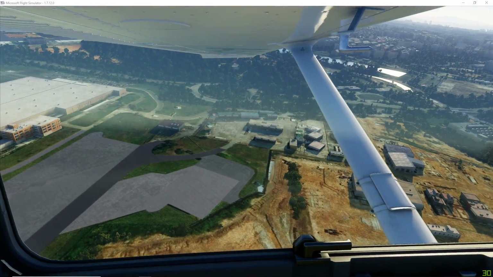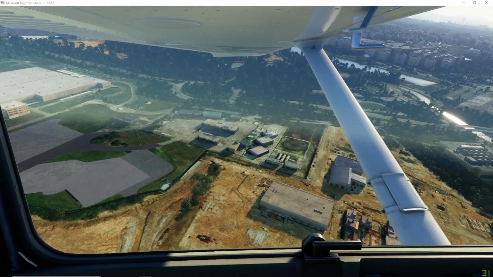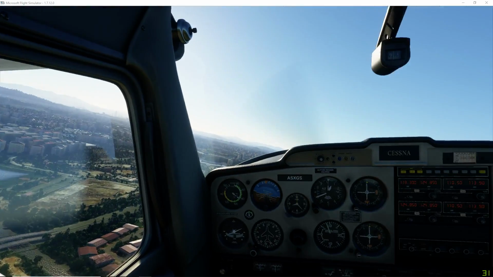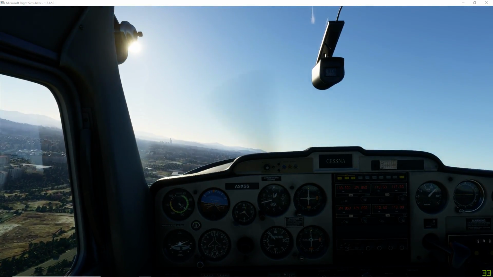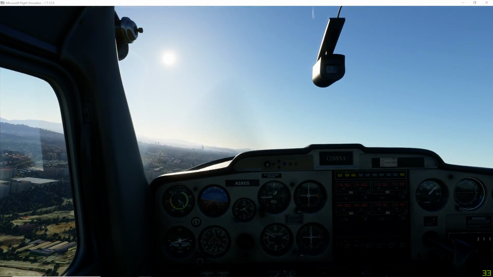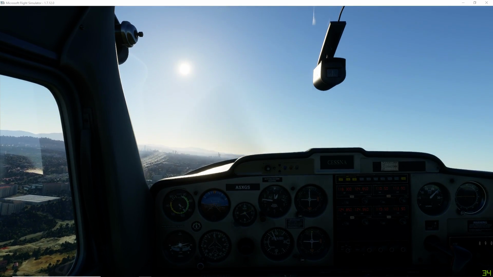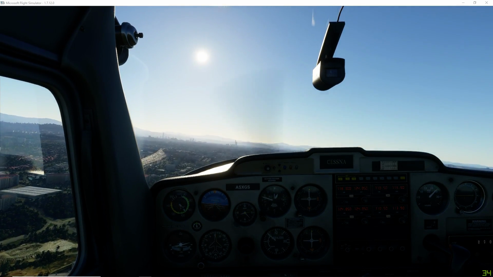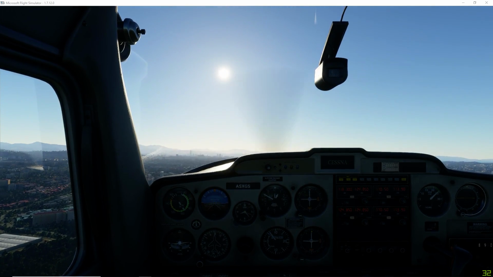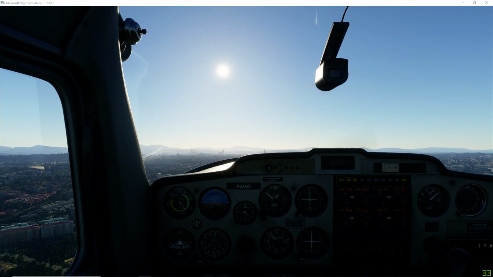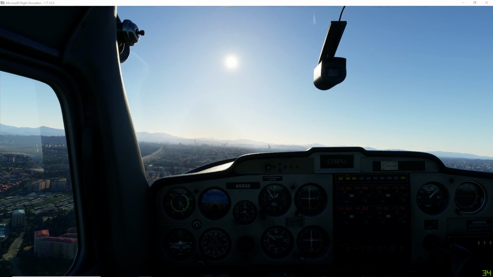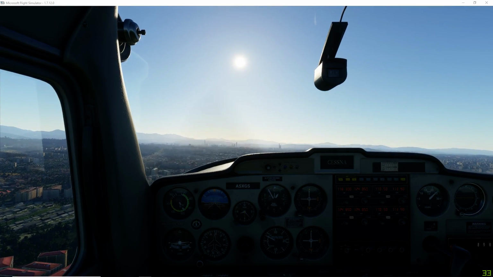Awesome scenery, look at that. Fantastic, the water levels and all that. Okay, we are heading east now. You can clearly see the Telekom Towers coming up to the front. So we're going to cruise at about 1,000 feet so we can clearly see stuff. So almost 1,000 feet there.